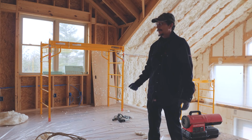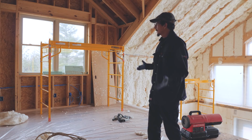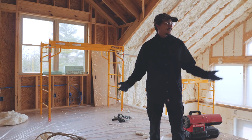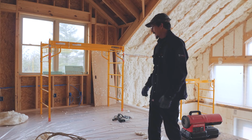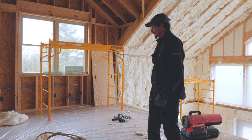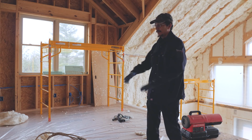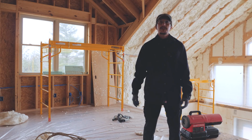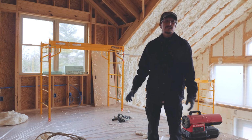It's a little bit cold, so I'm gonna fire up this little heater, see if we can get the temps up here. You have to have it kind of warm so that the spray foam mixes and does its chemical reaction thing. You can't do it in super freezing temperatures. It just doesn't work real well. So I'm gonna get the heater going, get some of the scaffold set up, clean up some of this mess, just kind of get ready so when they get here, we can probably knock this out in about an hour and a half, and then the rest is cleanup.